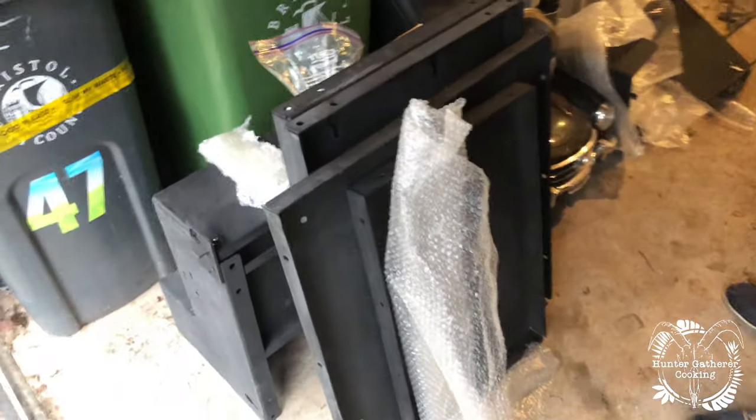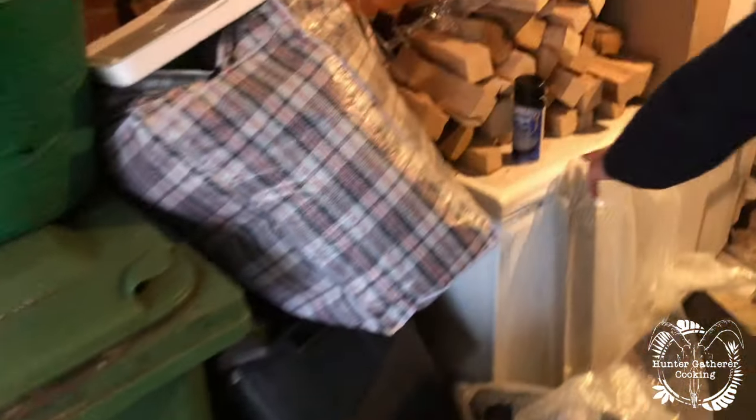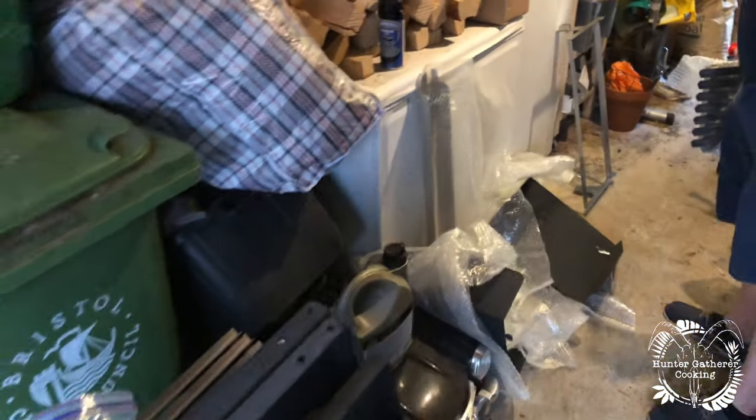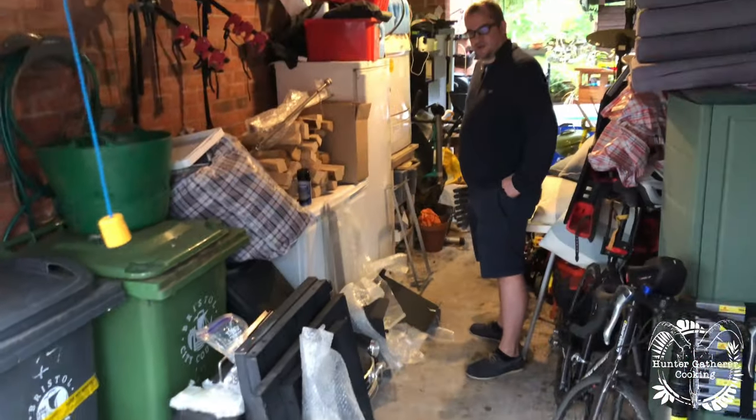He's delivered this amazing — it's the most solid bit of kit I've ever handled — along with all the wood I'm going to need. He's kindly said he'll help me put some of it together in my garage. Change of plan though: because it's so well built and so heavy, Ben said we really need to set it up where it's going to sit for the next few weeks, so we're setting it up outside. Luckily it's windy as hell but it's not raining right now.